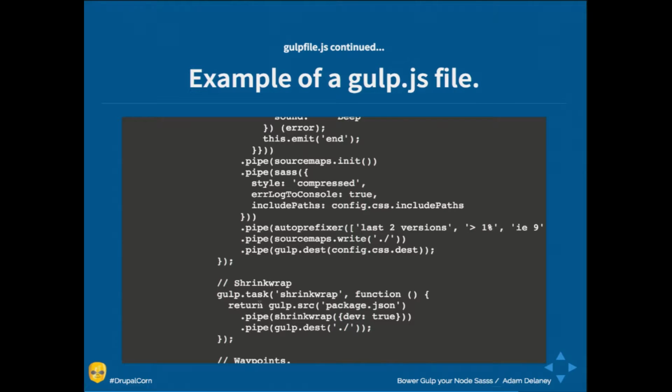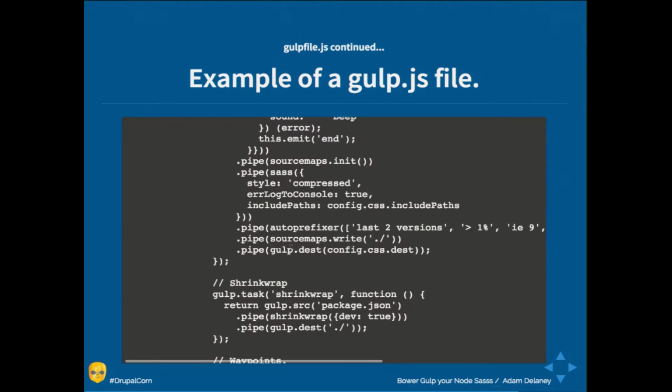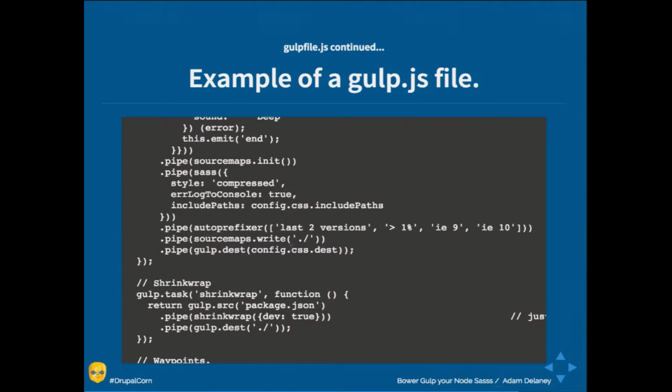The reason I think it works better is you can just write out your CSS like normal, and then when Gulp runs, it finds the things that need vendor prefixes and includes them. So you're not using a weird add include anymore. You're just writing normal CSS. And then they give you ways to configure this. So here, I'm saying when you run auto prefixer, use the last 2 versions of the latest browser releases, and also support IE9 and IE10. There's some syntax in there to say what browsers you want to prefix for and how you want to handle that.